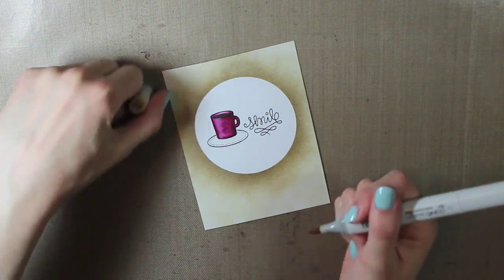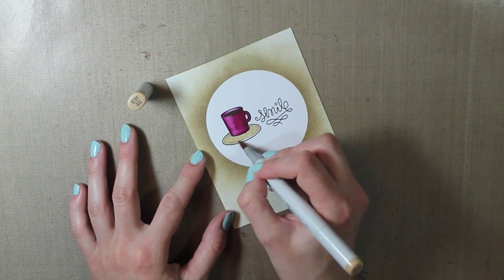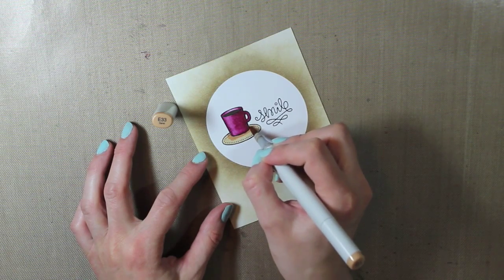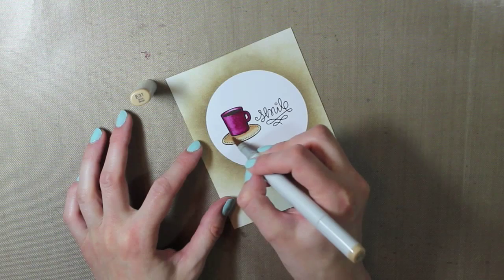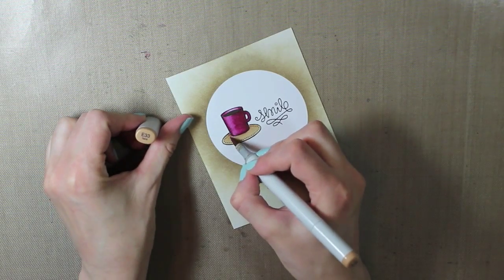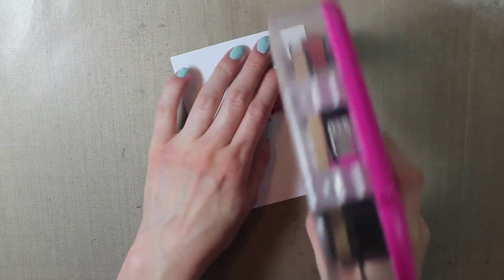Alright, so then I'm going to go ahead and color in the plate. I'm just using the E31. I kind of wanted to tie in the brown with the background, so I just made the plate a light brown tan color. And then adding the shading in with the E33. And then blending that once more with the E31. So then I'm going to go ahead and adhere that to my white A2 size card base.